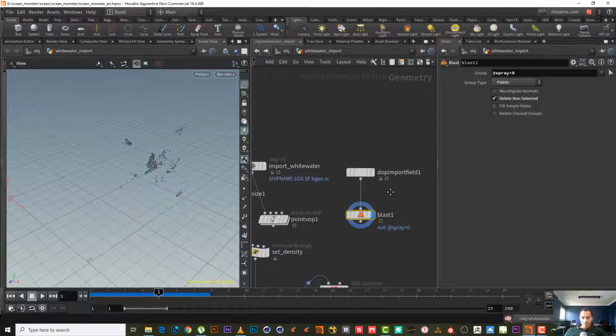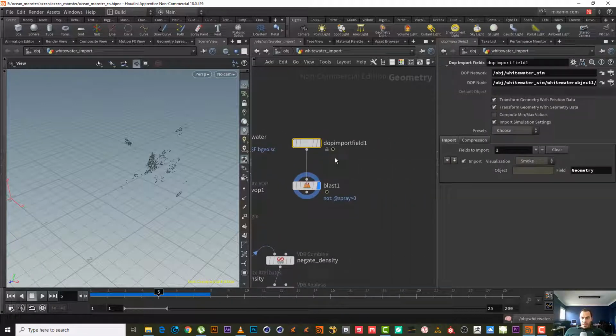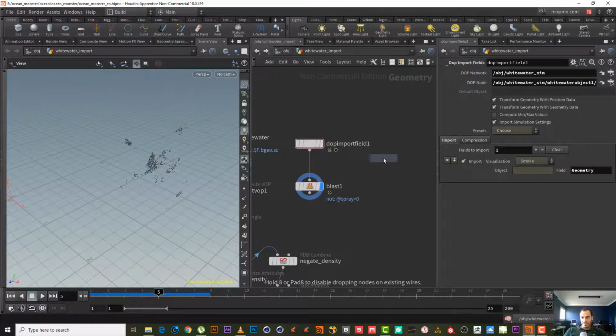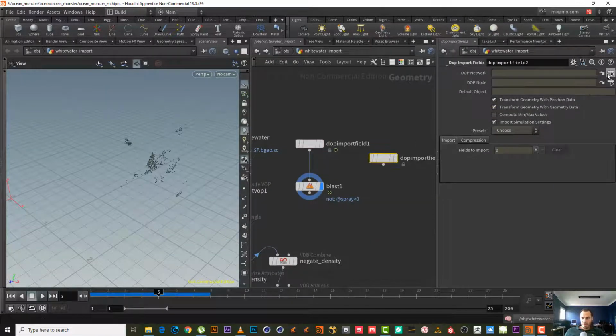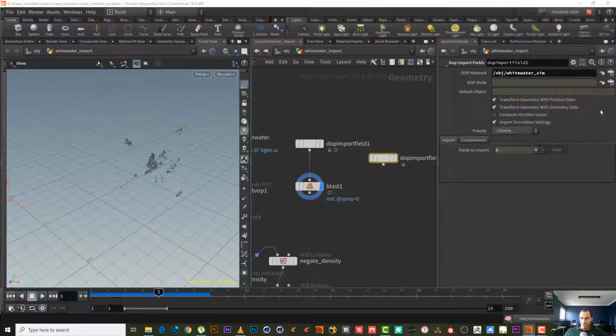Okay, so guys, I think I found where the problem was. I made just another top import field. Choose the whitewater simulation. Use the whitewater object. Make a plus here.